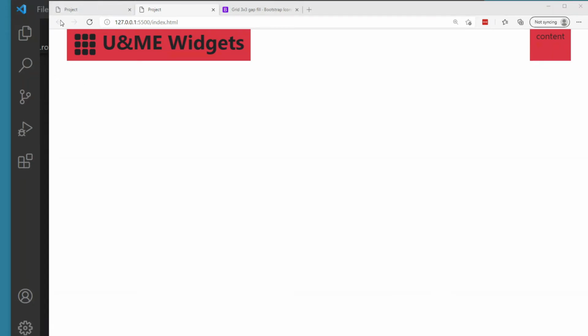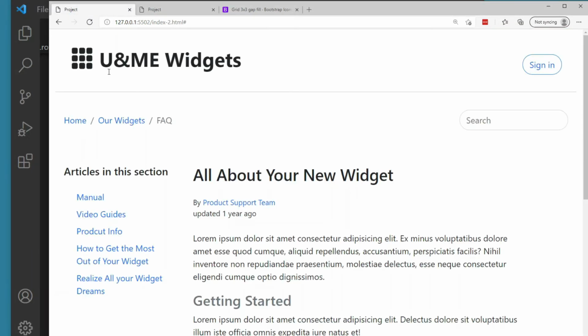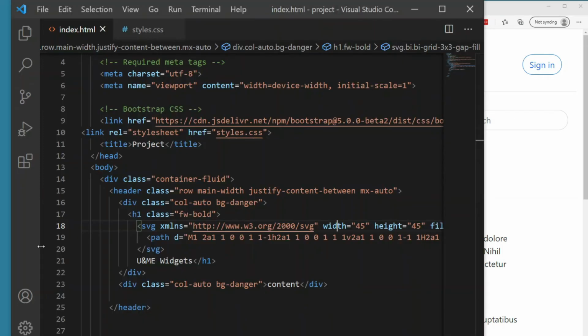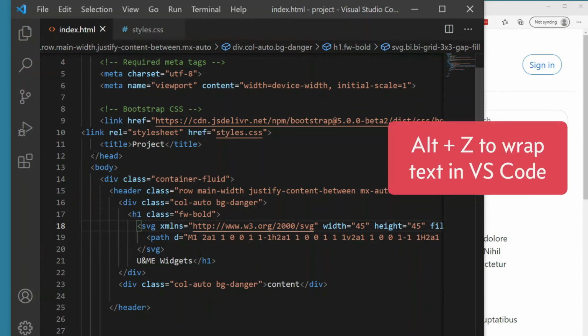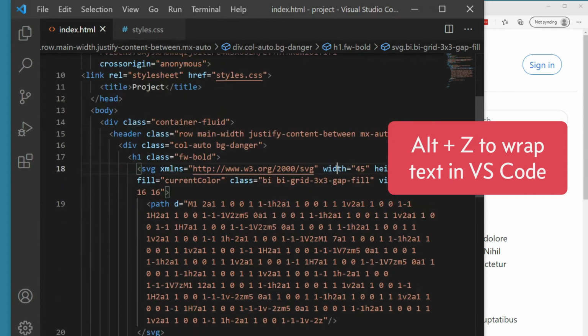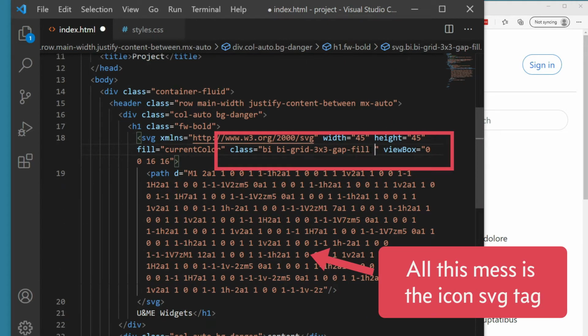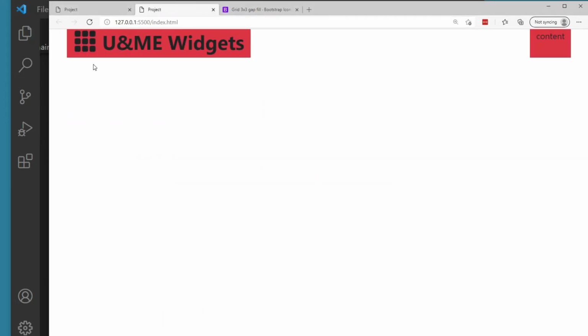You can see that the alignment of the icon is not quite what we're going for. In the final version of the site, it's a little bit more centered. And for that, I'm going to place a class on the SVG itself called align-bottom. So first I'll wrap the text, and right here, align-bottom. There, so now those two are pretty much the same.